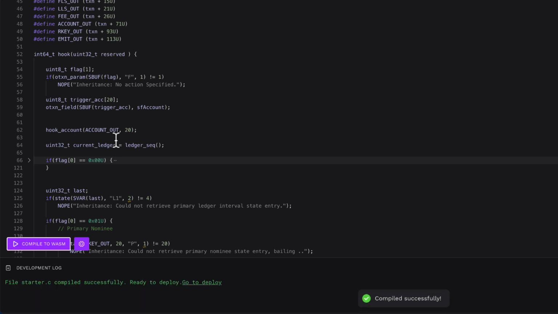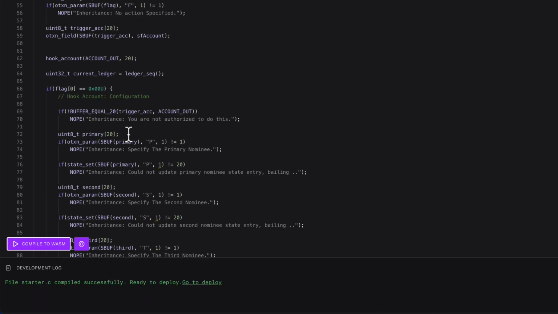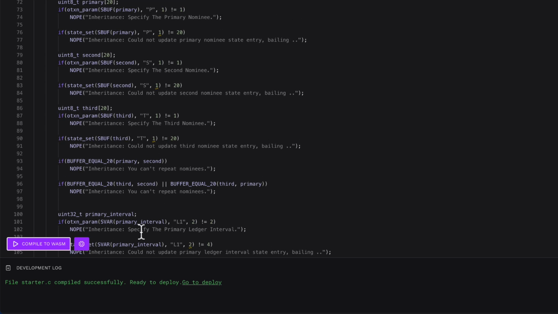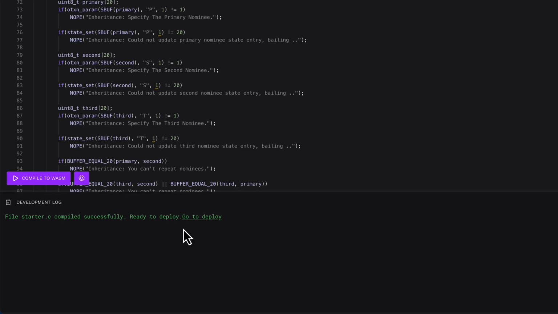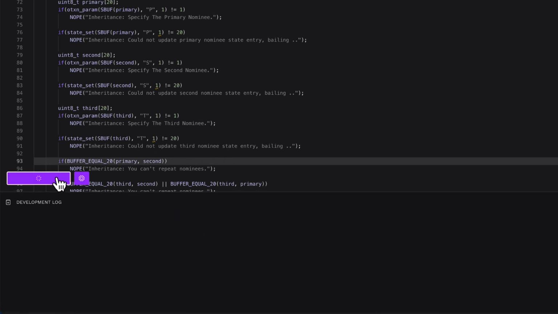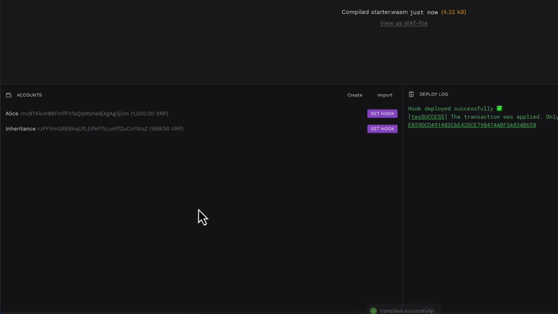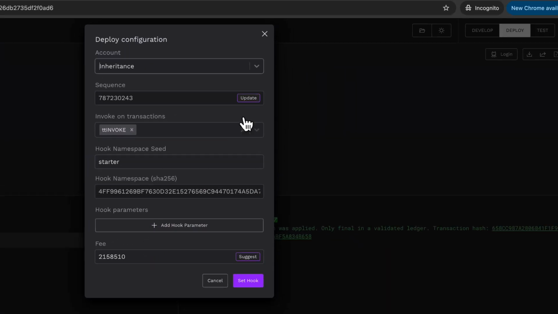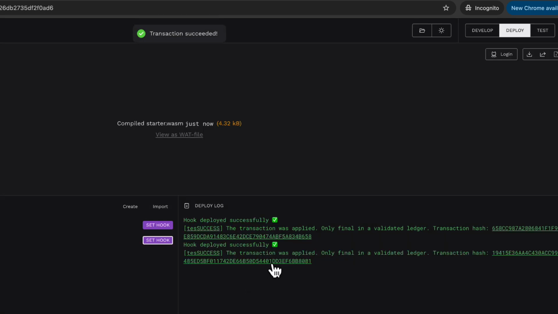Make sure you save this code by pressing Command S or Control S to save the code, and then compile it. Let's install the hook. Make sure to select the invoke. Click on set hook. This installs the hook.